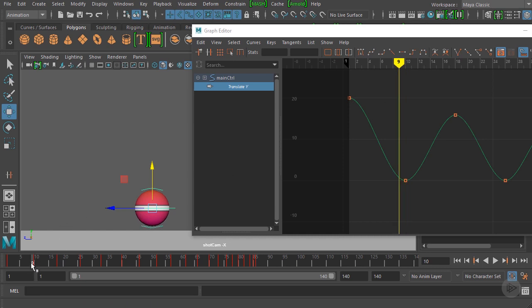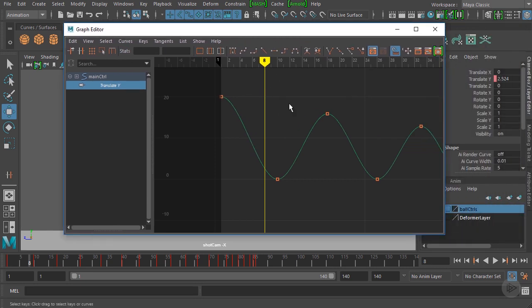When we look at a bouncing ball in the real world, we know that as a ball falls and gravity takes over, that ball is going to slowly fall faster and faster until it finally hits the ground. We kind of have the exact opposite in our animation, simply going off the auto tangent handle type and exactly what it gives us inside of Maya. Our ball is falling and slowing down as it begins to fall, and slows down right up until the point where it actually touches the ground, which is exactly the thing we want to avoid. We want to create an animation that looks more believable. So to do that, we need to adjust our tangent handle. We can do that very, very easily.